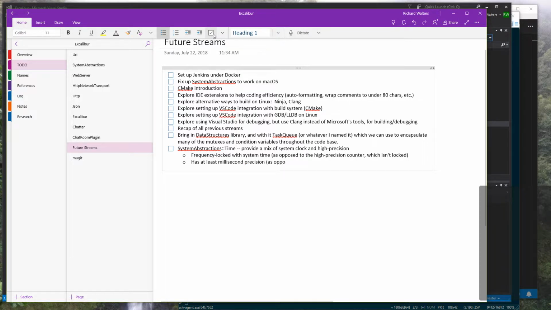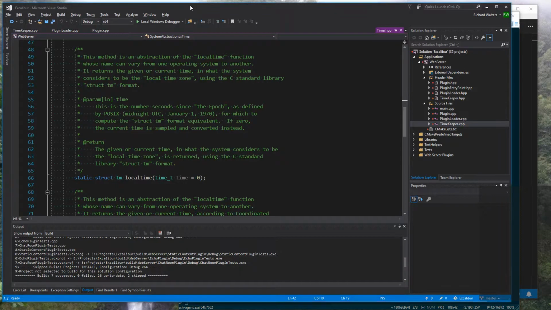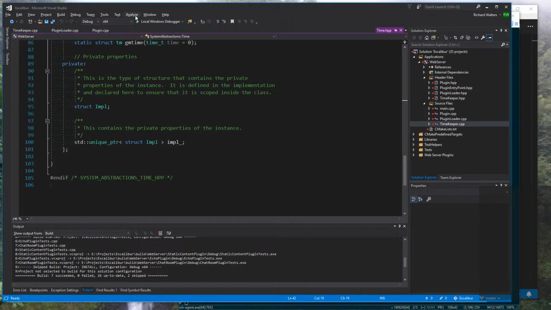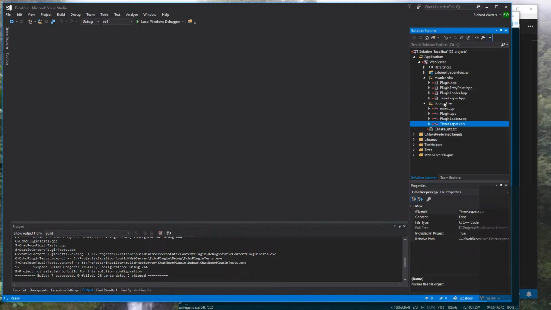As opposed to the struct tm, which is only precise to 1 second. Okay. Yeah, we'll get to that some other time. So close all that.